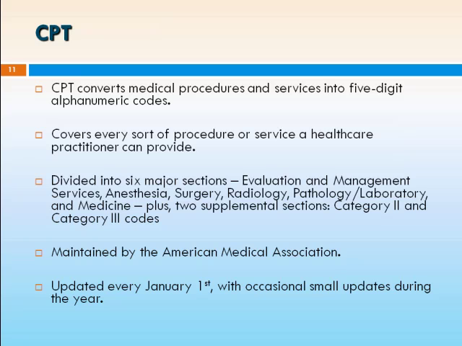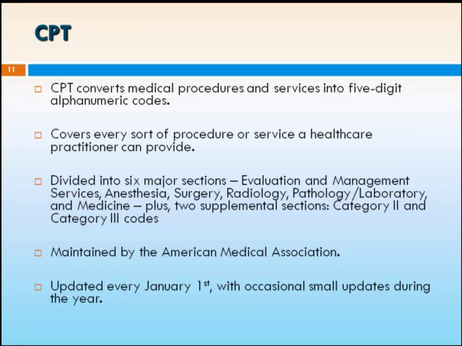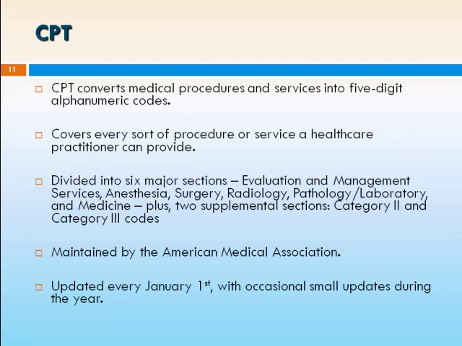There are also several appendices in the CPT manual, which include a lot of information that we really don't have time to go into today, but that's all important to coding. So at some point when you have a chance, you should really review all of the CPT appendices as well as the main code sections. For example, Appendix A of the CPT manual contains a list of modifiers that you could potentially need to apply to your claim. Modifiers indicate a service or procedure was altered in some way, but the main code descriptor that you're reporting is not actually changed.